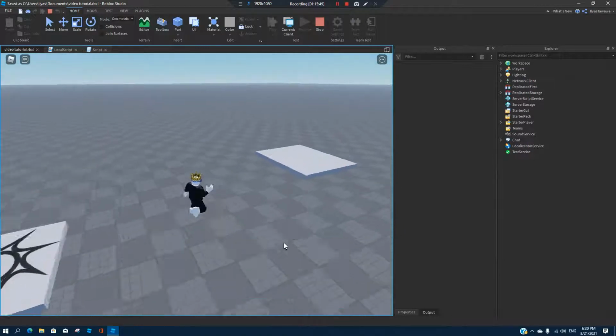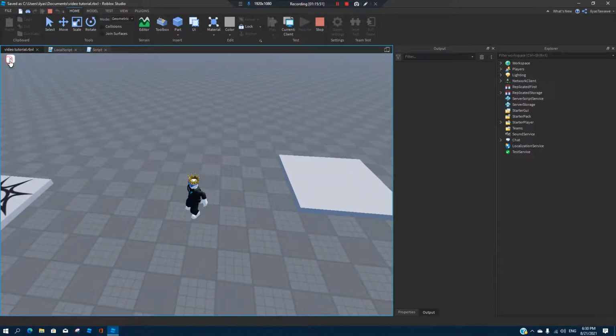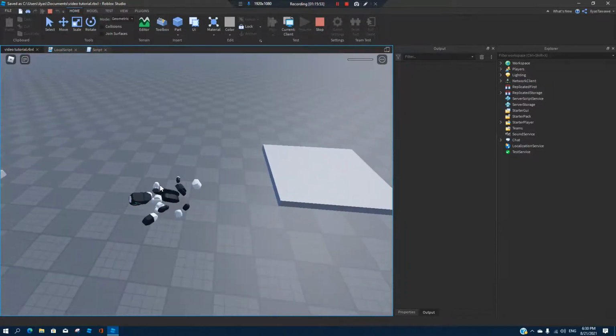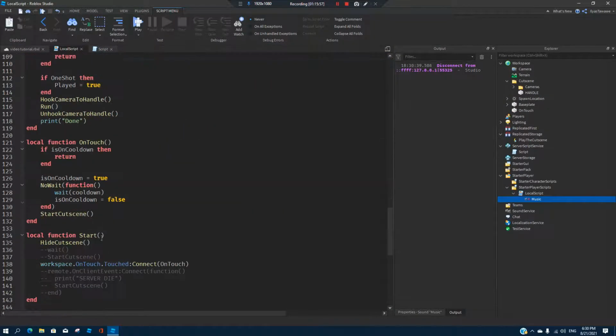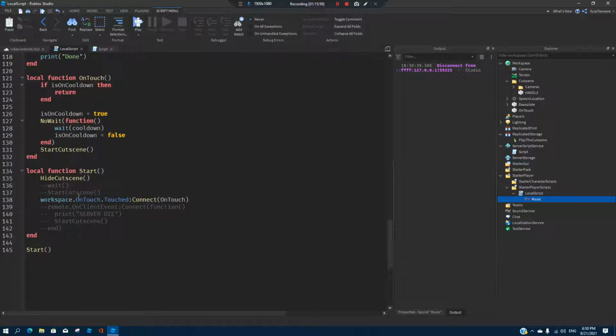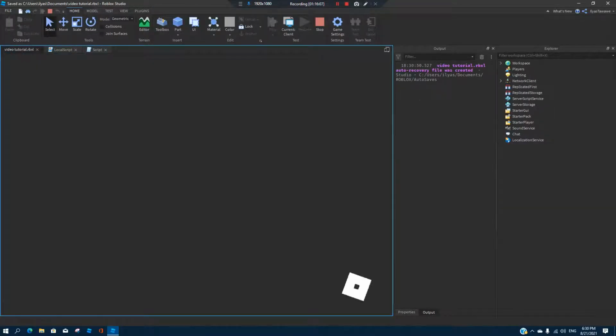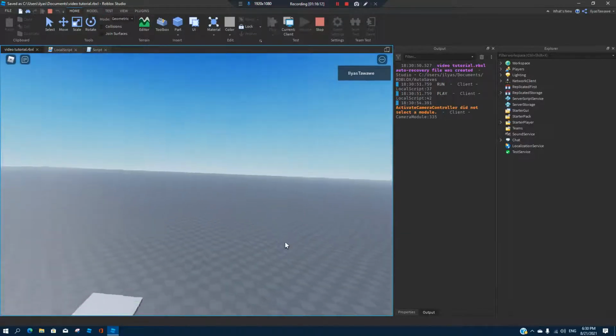Really flawlessly. Okay, so I need to receive the cat now, I guess. Wait, let me see again what was the thing about it. Oh yeah, untouched. For now, I'll just do it as default, so we'll start the cutscene when the game gets started. There we go.